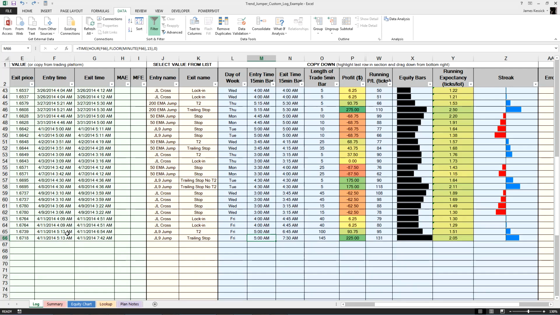And what that does is it provides a useful comparison, because obviously each time is discrete, so it's not going to be exactly the same, and therefore you need to put it in blocks to be able to compare it more easily. So then I've done the exit in exactly the same way. I've not used that yet in any way, but I've done the length of trade bar, and that's a little bit more in-depth formula, but it's fairly straightforward as well if you use logic.